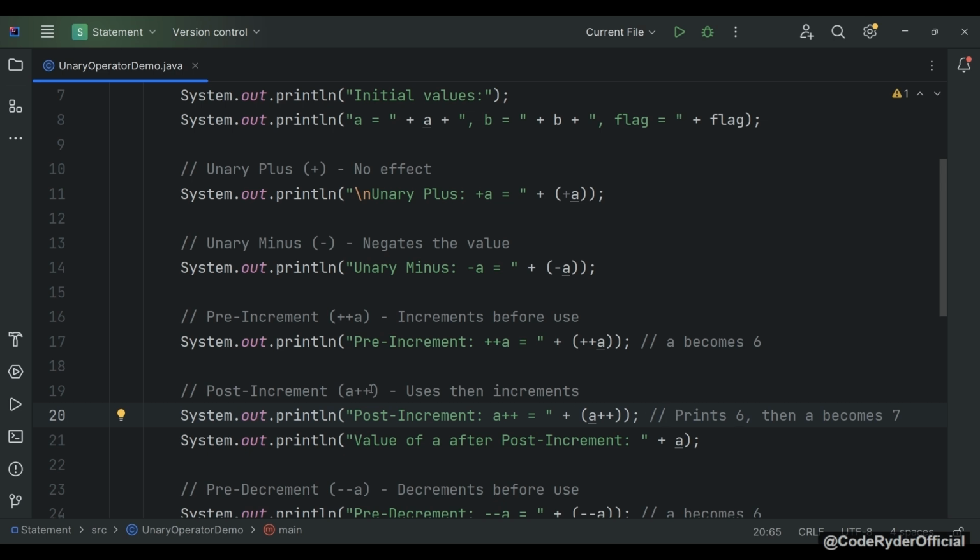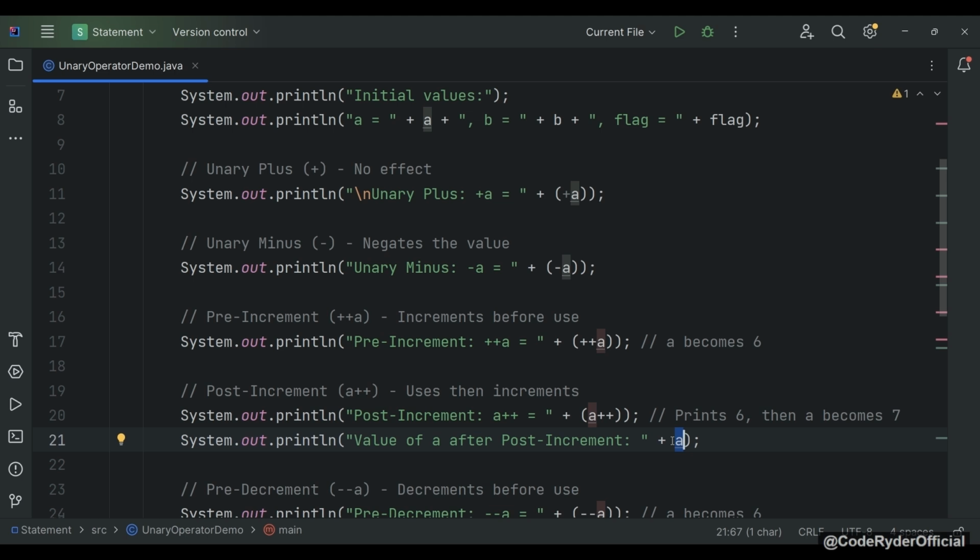Say for example, the value of a is 6 by this step. If we print a plus plus here, it should not print 7, it will print 6 only, because we are incrementing and printing the value in the same step. It will not increment in this step, so it will just print 6. But if we print the value after this step, here it will print 7.